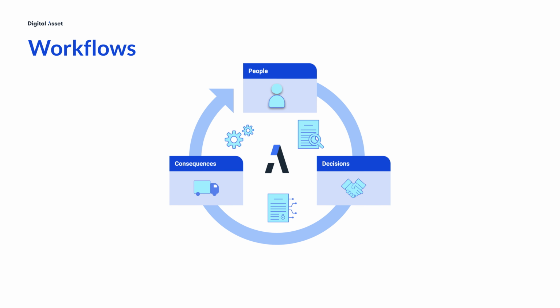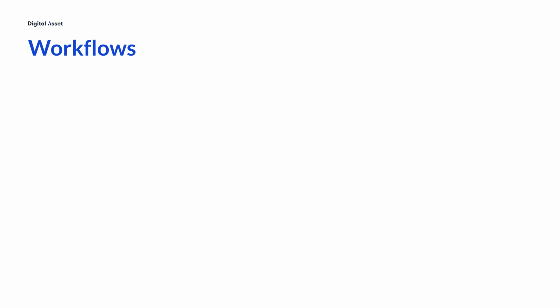So, at the center of each workflow is a loop of people, decisions, and consequences, hopefully continuing until it reaches a desired goal. A distributed workflow is one where the decisions being made and their consequences are no longer neatly confined to a single person, team, or organization. Instead, they require coordination, verification, and rules. So, as we design a DAML workflow, we focus on understanding the decisions that make up the workflow.